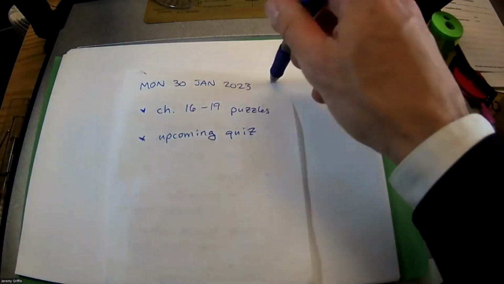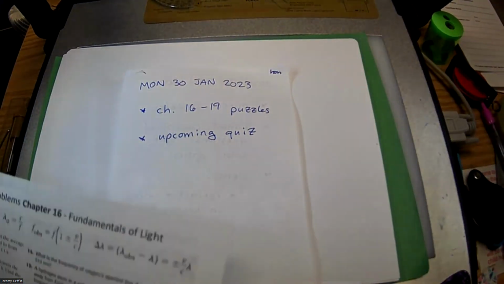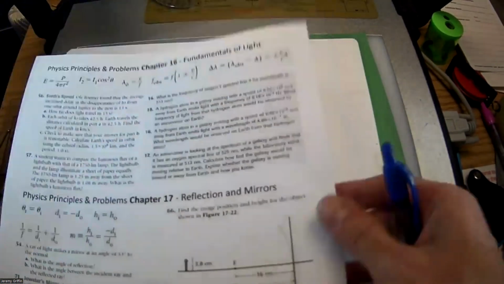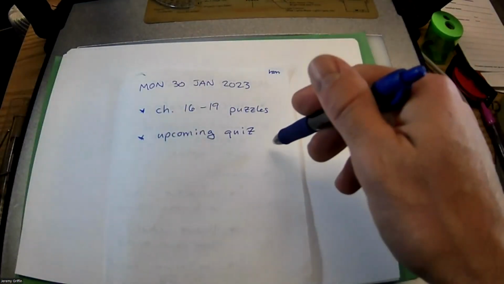It is Monday, January 30th, and I've got some textbook puzzles lined up for you guys today. We're just going to do as many as we can. We're just going to take all class period of these textbook puzzles. So, remind you guys what we did last week, how to tie into this, and where we're going with it.